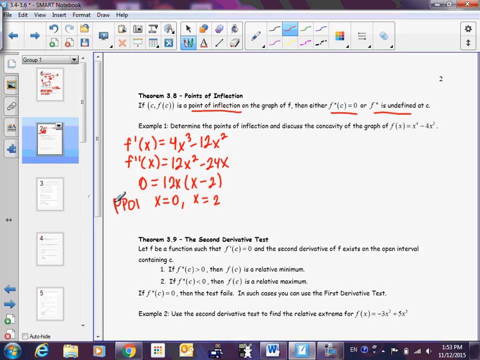Anybody want to guess what the first P stands for here? Principal. Maybe. That wouldn't be bad. Prominent. Let me give you a hint. I'm not 100% sure these are points of inflection. So I'm going to say P is for possible. Or really, we could say P is for probable. Because remember with critical numbers, most of the time those numbers ended up being relative maxes and mins. It was only in rare scenarios where it wasn't. So these are probably going to be points of inflection, but I don't know for sure until I do my number line.